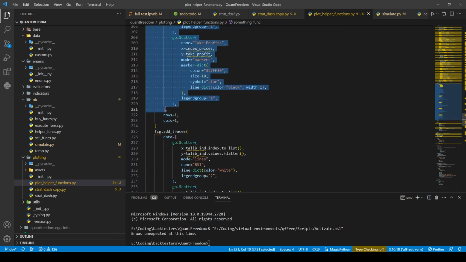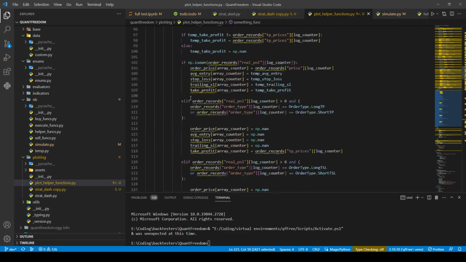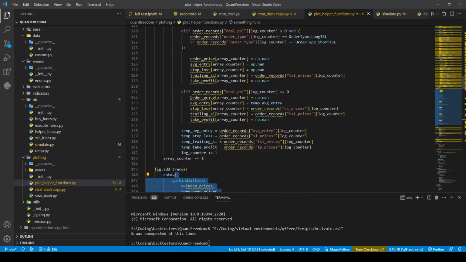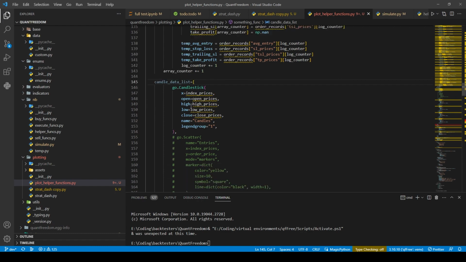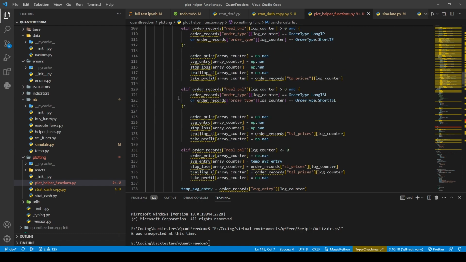Candle data list. Candle data list equals... You never know.